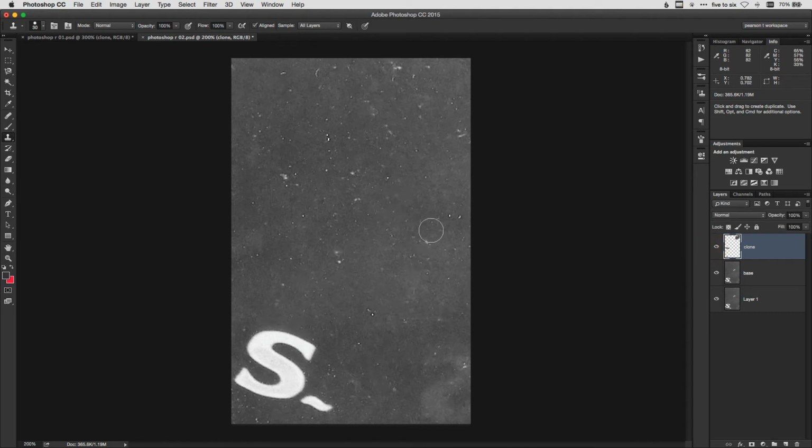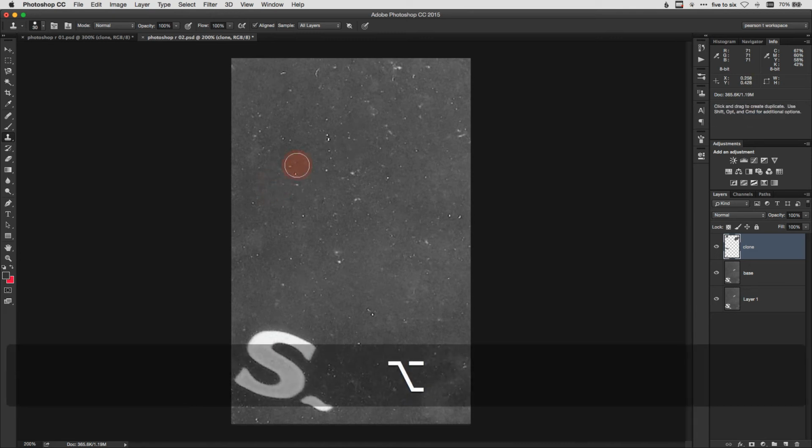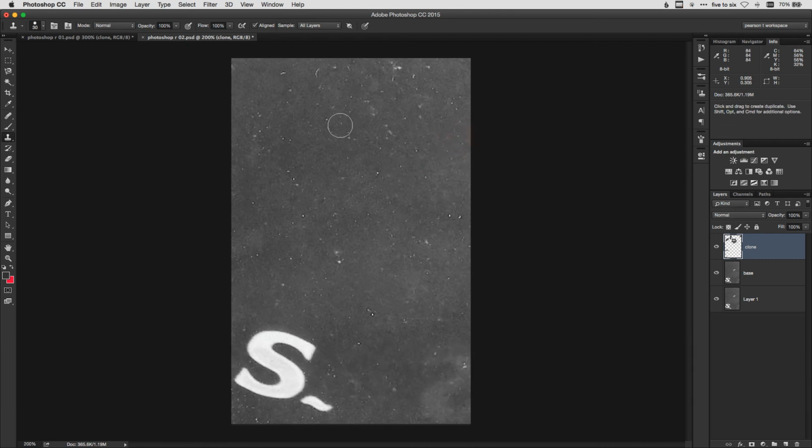So what I want you guys to do in this one, or what you would have done in class, is to try and get rid of these large clusters of things. Make sure you sample multiple areas, make sure you're using the appropriate brush size. There we go. And you're going to probably start to see a lot of distortion, a lot of repetition in tones. And if you don't see it, that's fine. It does take some time.